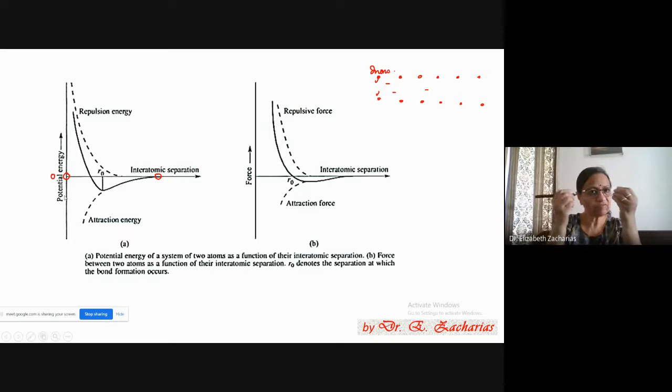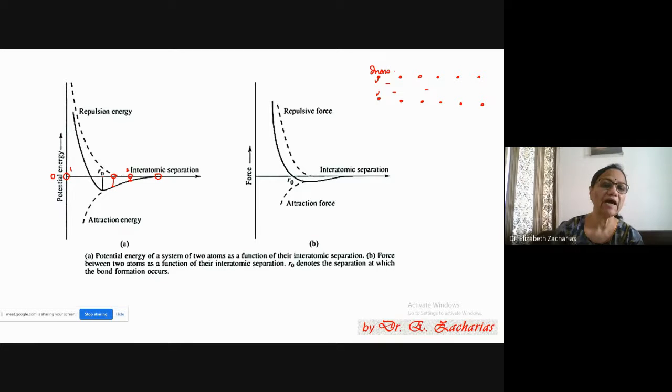Now, to form a bond, what happens? Two such ions have to come closer to each other. Let's say this first one is here, and the second one is now here. Now you see that the potential energy is negative. Negative potential energy, or minimum potential energy, means more stability. Then, let's think of bringing it here. When it is here, the potential energy is more negative, so more stable.